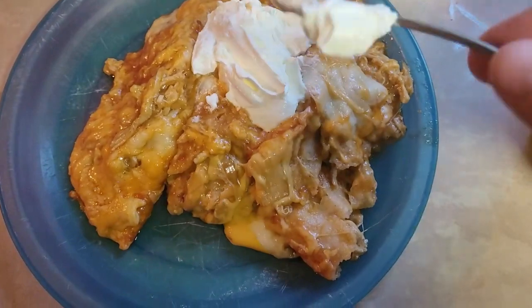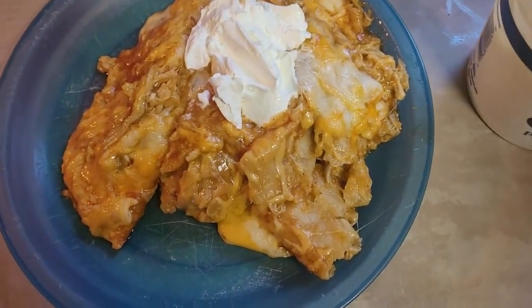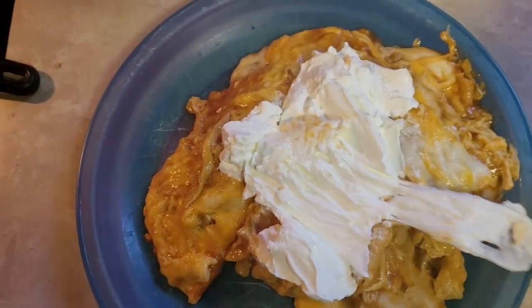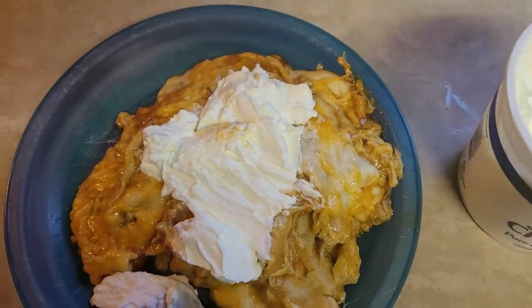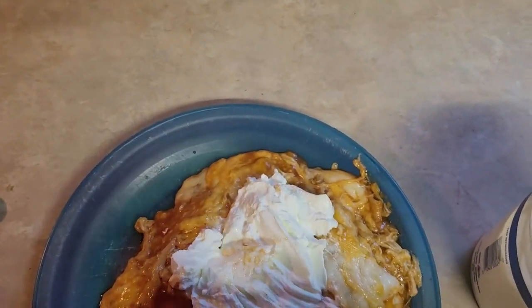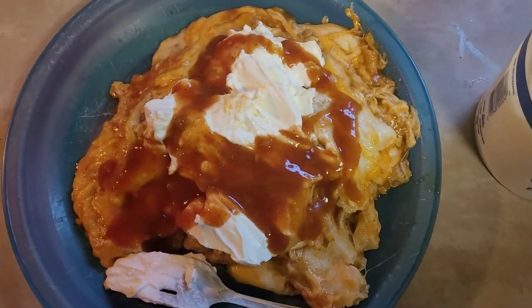Get you a couple big old scoops of sour cream on it. Because with that Carolina Reaper, you will want some sour cream. And then for the final, little Taco Bell fire sauce, or hot sauce. Now, your dinner is complete.